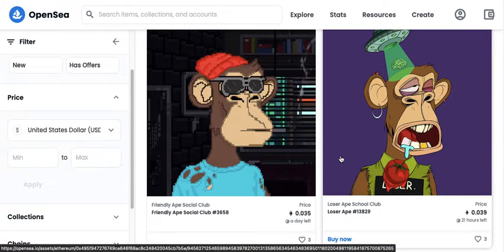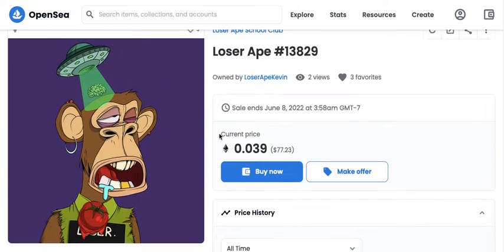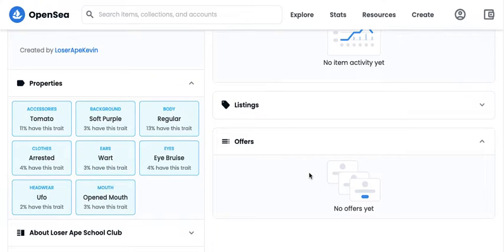So when you're ready to buy it and you have your MetaMask wallet linked and everything, you would just click on it, and it shows you the current Ether price. I also think I have another video showing you how to add Ether to your MetaMask wallet. If not, I will make a current one. And then right here it shows the US dollar amount right next to the Ethereum price.